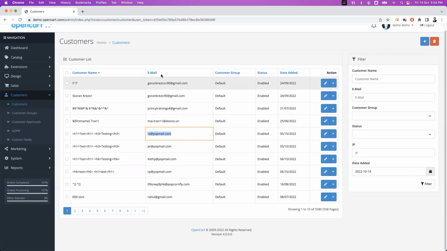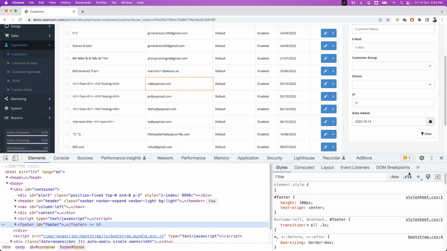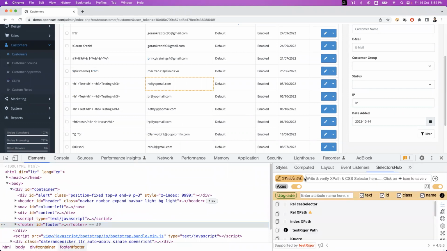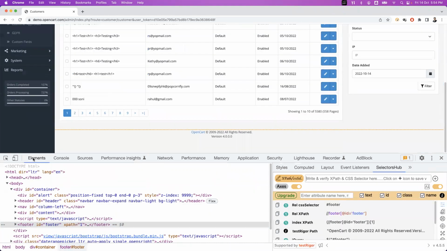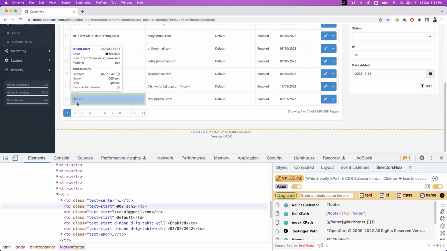And first of all, we need to capture all the rows from this table. So to get all the rows from a table, we have written one XPath earlier. So let me try to write that XPath one more time. So this is basically table, right? Let me just go to table once again.